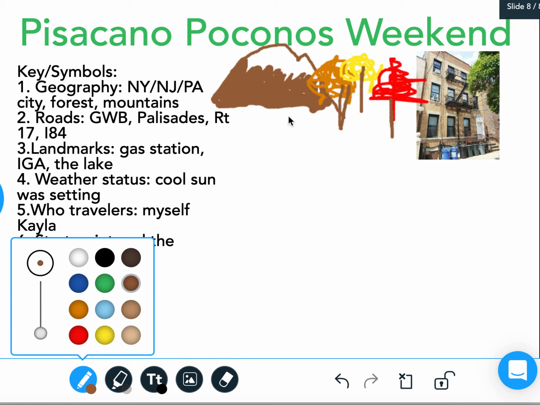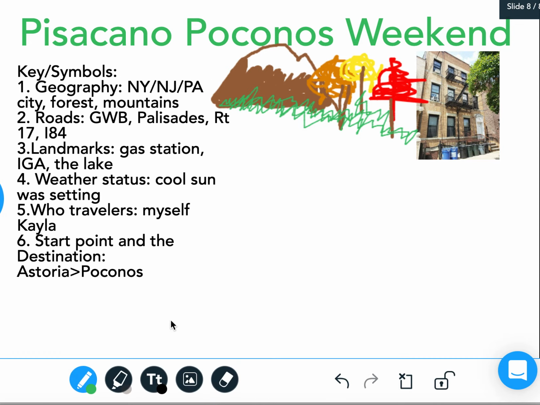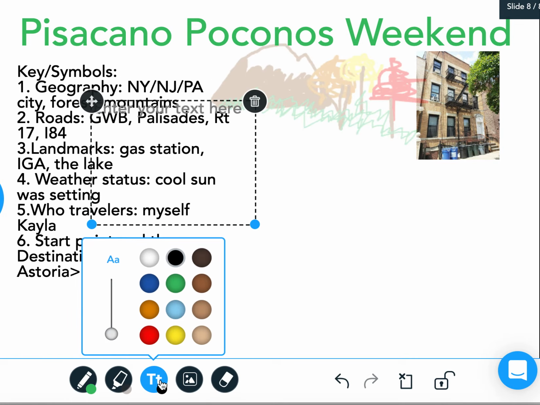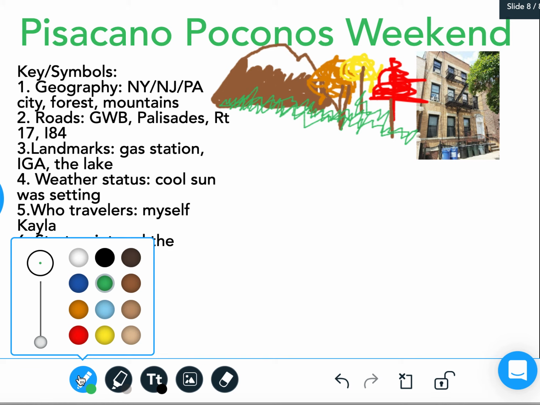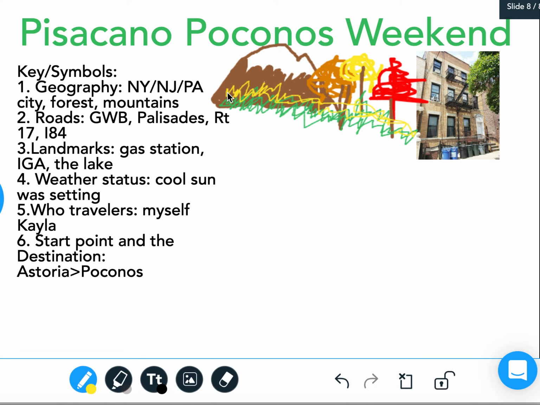I'm going to add one more detail in terms of geography. There are these really beautiful wildflowers that I see, especially when I get close into Pennsylvania. They start green and then they turn this bright yellow right at the tips, and I just think they're really pretty. And I know I definitely want to have that. Could probably use that later on for my overall map design. Back to the drawing tool and just put in some of those little tops there. I'm not trying to draw a perfect flower, just little doodles here.